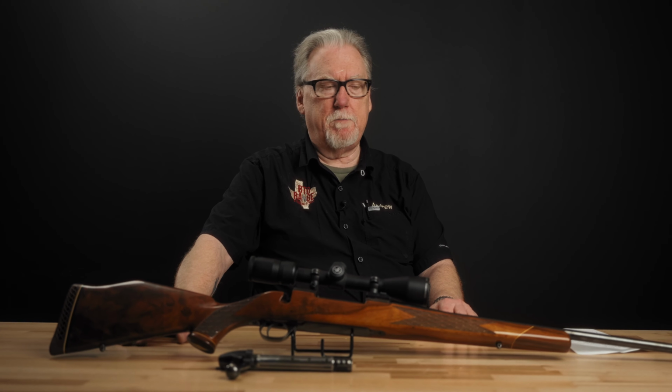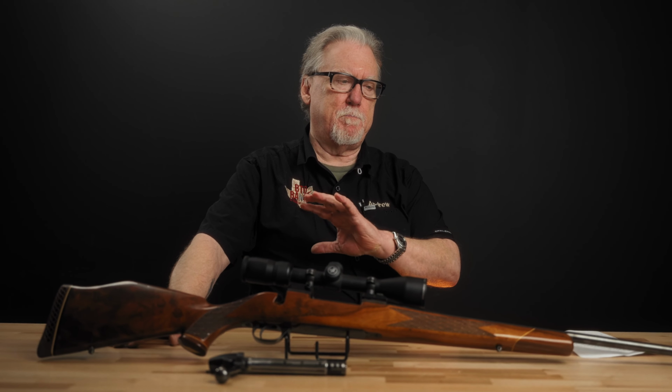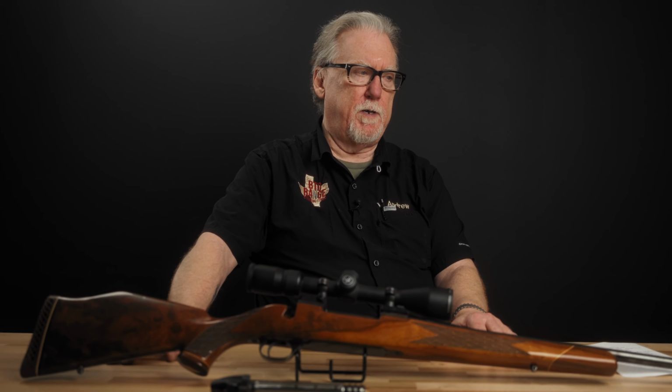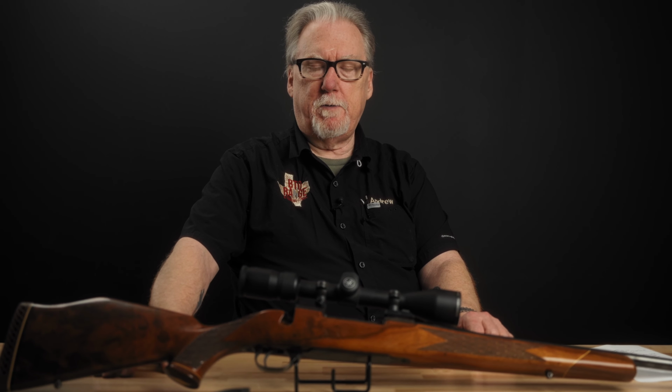It's really a well-developed line in the Mark V, but back in the day, back in the 70s and early 80s, and certainly before that, the Mark V was kind of the Mark V, and this is what you got. But it's what people wanted. People didn't want to spend the money on a Weatherby and get a plain-looking rifle. They wanted the over-the-top shiny stuff. And that's perfectly fine. There's absolutely nothing wrong with that. There are some detriments to the Mark V Deluxe from a shooter standpoint.